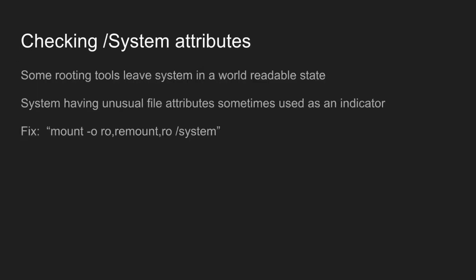Next check, which you often see, is checking the system attributes. When you usually root the phone, you have this /system directory, and it should be read-only on non-rooted devices. But when you root it, some of the roots will leave it rewritable. Devs can check this. Super easy fix. Just the commands right there on the bottom. Just change it to mount -o ro, where ro means read-only, right? Remount /system read-only. You're golden. Doesn't look unusual then.